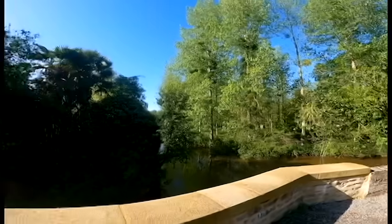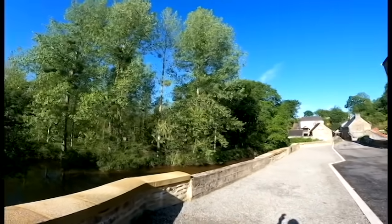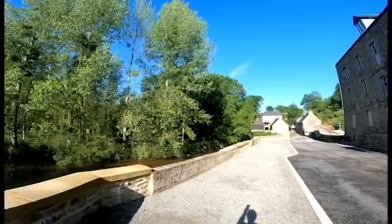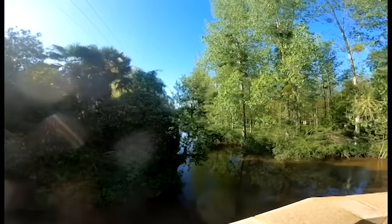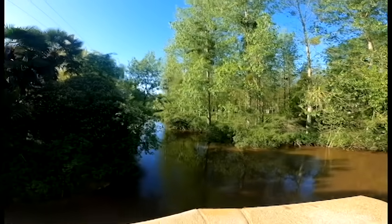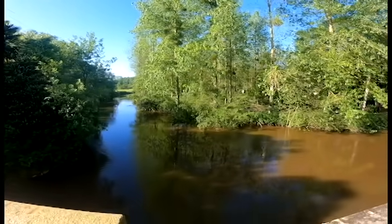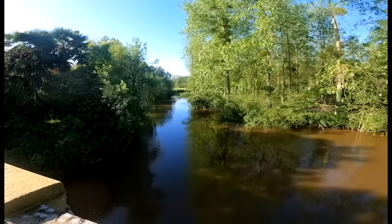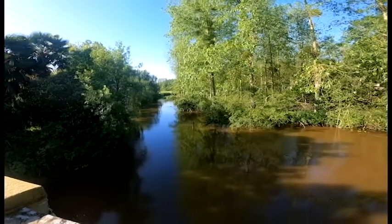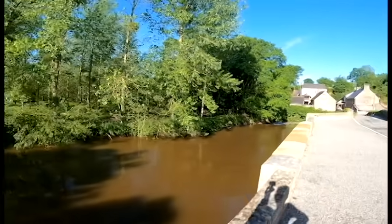Good morning from Moulin du Couesnon on this beautiful blue sky sunny day. It's about time. After all the rain, we've got the most beautiful day today. And you can see how high the river actually is through all of the rain. It just kind of dropped quite low, and then again, we got day after day of rain. So again, it's quite high.